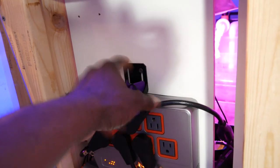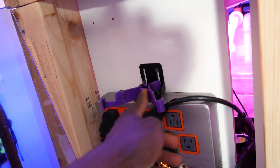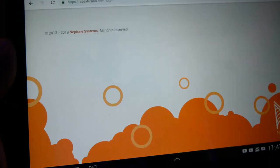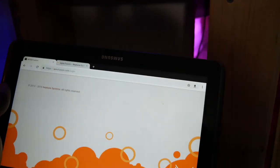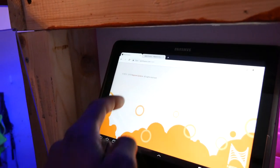I already mounted a bracket for it, just some zip ties and an L bracket that I used for a stepper motor. I just put the tablet bracket right here to hold it, and then I have a tablet that was given to me by my cousin. And I already have the Apex stuff on here, so it just pops in like that. Yep, so now I have control of everything in my system.